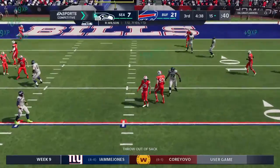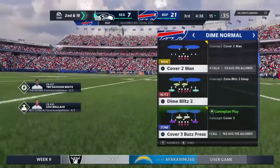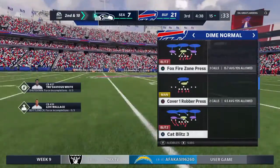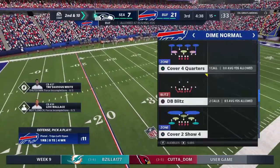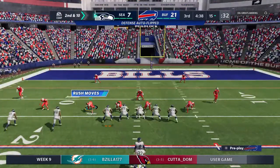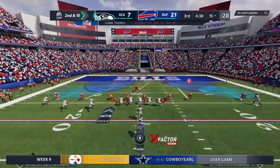Throwing on first down, but this one winds up to be incomplete. In any event, it happened pretty quickly. I'm not sure he made the right decision on that one. I think if he had it to do over again, he would have found a different target downfield. But he made his decision, and that one's incomplete. An incomplete pass on first down. That leads to a 2nd and 10.